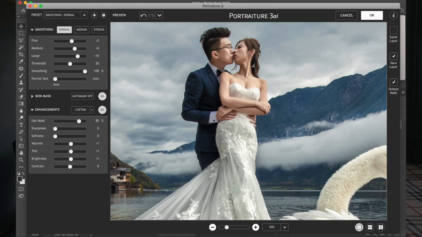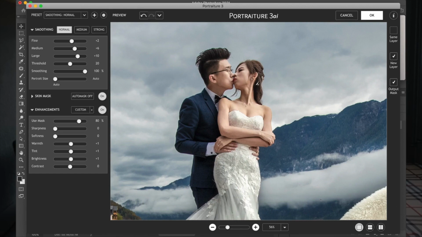Okay, so smoother skin. Okay, so you can see here before, after, before, after. So it smooths the skin, and I think the sharpness can be a little bit like 7 or 8. Okay, 7 or 8 is fine. Good. Okay, so click OK.